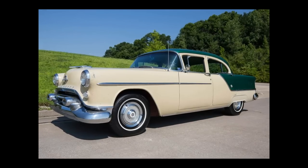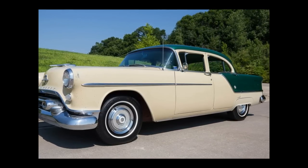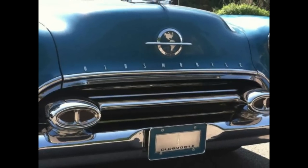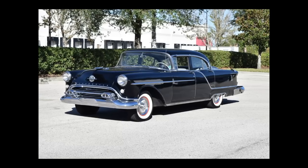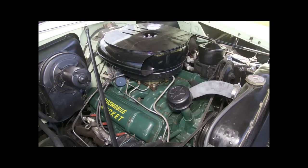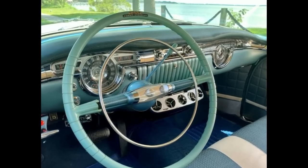The second generation Oldsmobile was introduced in 1954 and was completely restyled with new longer and lower body shells on the GM B-platform, with new one-piece wraparound windshields and rear windows. Base models reverted to being simply called the 88 after being designated as a Deluxe 88 for only one year. The Super 88 was once again the top series beneath the larger 98. The Rocket V8 was enlarged from 303 to 324 cubic inches, with the 88 powered by a two-barrel carburetor. A safety padded dash also became optional at $17 — about $175 in today's money.